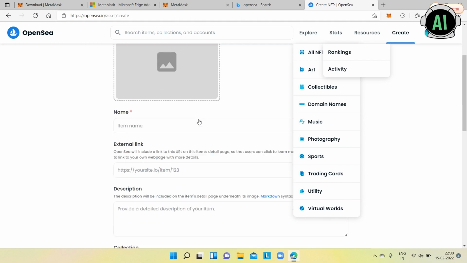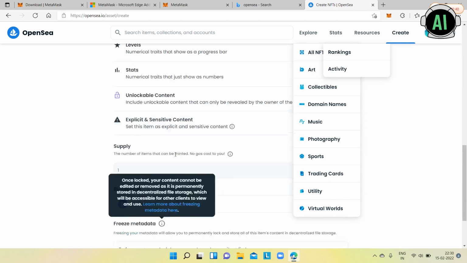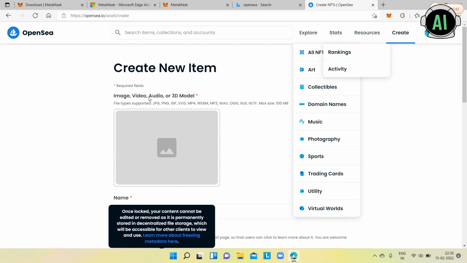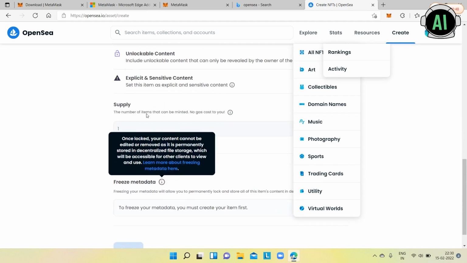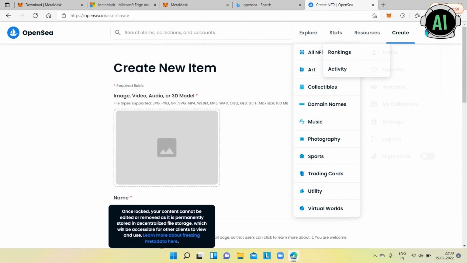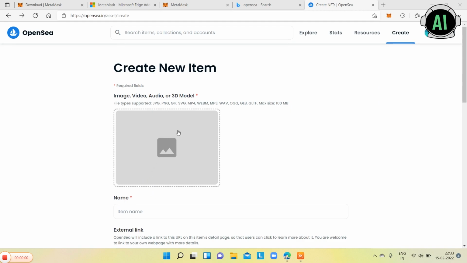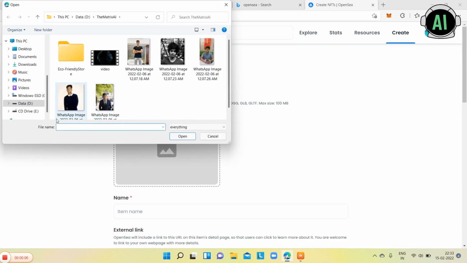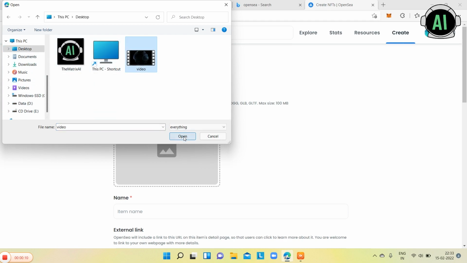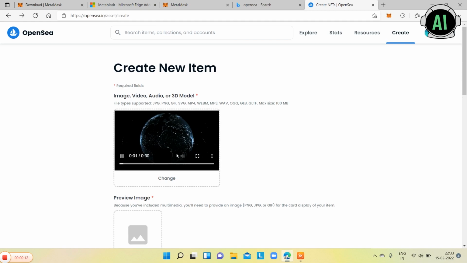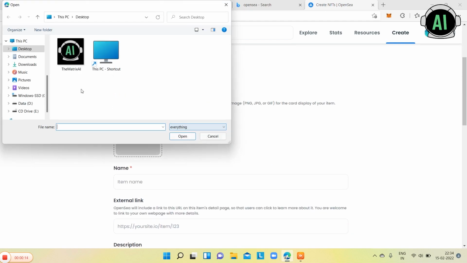Now here is the place where you have to create your first NFT. You can upload your image, audio, video, whatever you want to upload as an NFT, name, description, and other details. So in this step, you have to create your NFT. For demonstration purposes, I'll just upload a demo video as an NFT and a preview image.